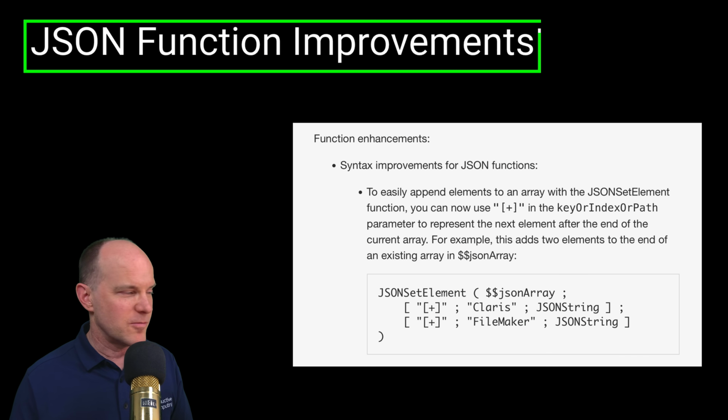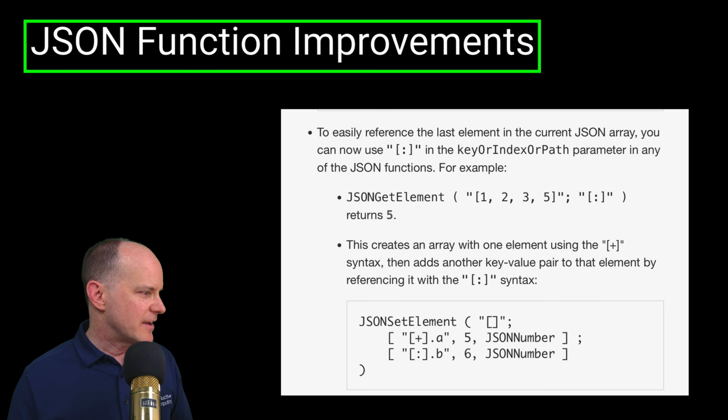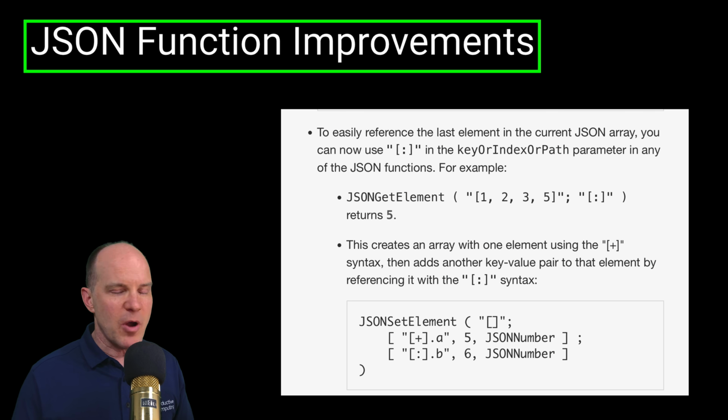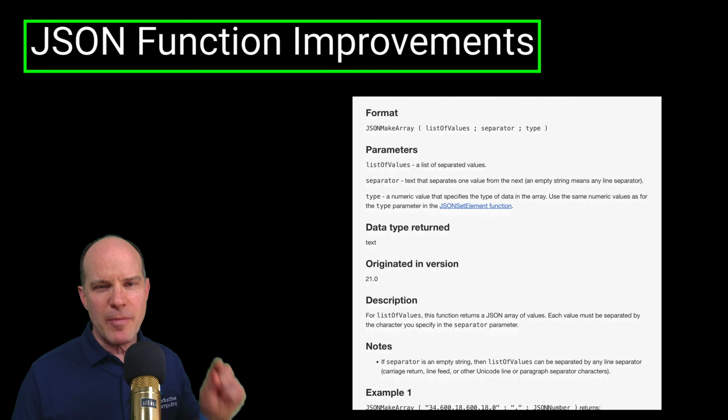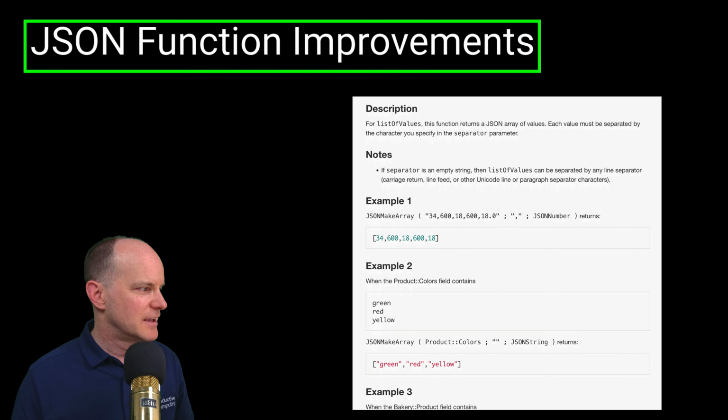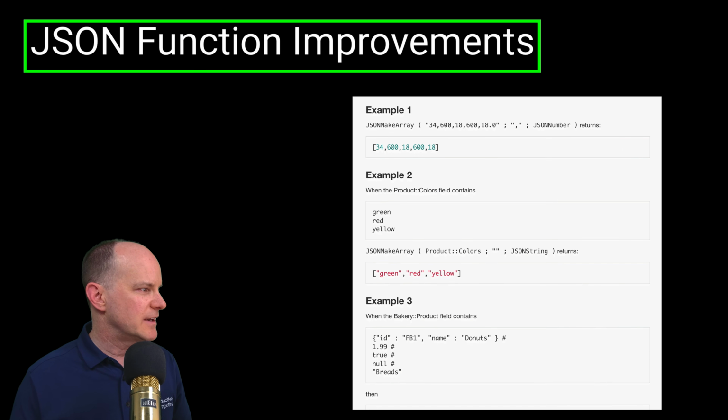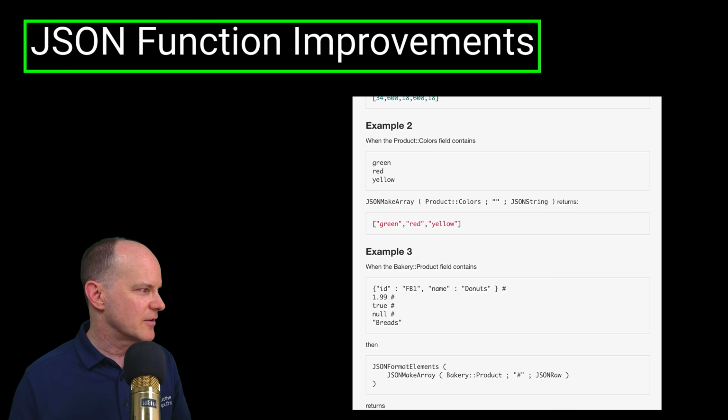We have some functions to make our world of JSON a little easier, where we can have these specific commands to add a new record without specifying a record number per se in an array. And then we have the ability to get the last record in an array so that it makes it just a little easier to work with JSON. These combined components will allow you to actually save lines of code. It'll actually reduce lines of code and potentially reduce a little bit of complexity too. Less you have to manage, but not by much. It's a small incremental improvement, but it is something that will be useful and helpful for developers, especially if you work with JSON all the time.